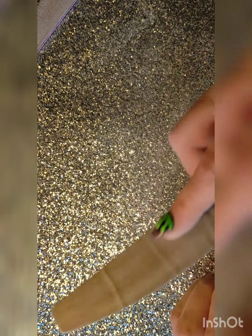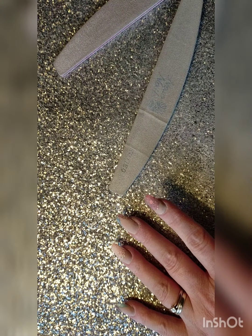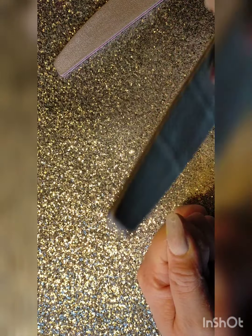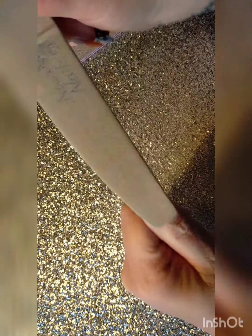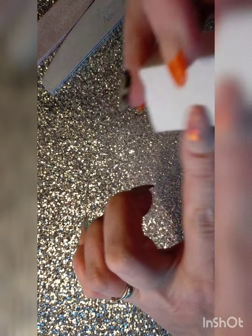Then we go through and do this on all the nails — make sure there's no lumps or bumps, our cuticles are nice and tidy, and we've got a nice shape to the finger. Once you're happy with the shape, what we need to do is go over the top and buff them with a sanding block. This will help smooth them all out, get rid of any rough edges, and make them look a lot more polished than if we had just gone over with the 180, which will leave slightly bigger grooves and file marks in the nail.